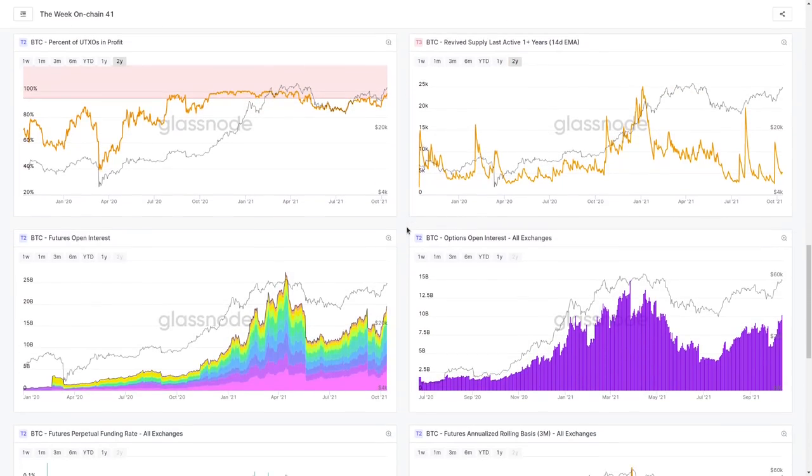Closing out on long-term holders and profitability — our percent of UTXOs in profit has now risen to about 96%. When people are in profit, it creates two emotions: some want to sell and realize gains, while others find it easier to hold. At some point there's a balance where the incentive to sell grows, but also people going 'I'm in the green, I might sit tight.' We're moving into what would otherwise look like price discovery, approaching all-time highs, and people have to decide whether to spend coins or let the overall market play out.